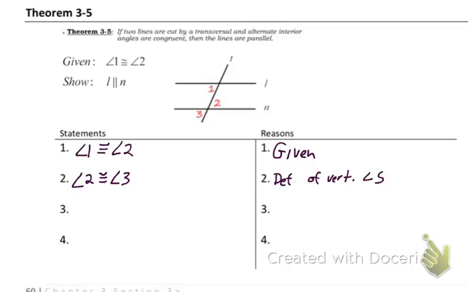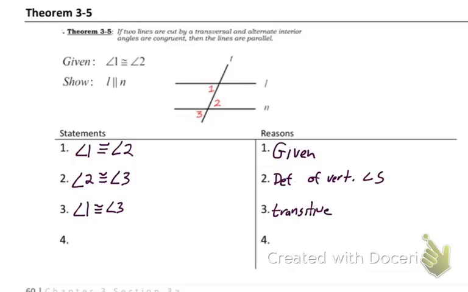Okay, I have 1 equal to 2. I have 2 equal to 3. My goal is to say 1 equals 3. Can I say that right now? Amber, why can I say that right now? You can use substitution. Is there a better one? Not corresponding angles. Is there a better thing besides substitution? If I have a train, transitive would probably be a better one. Is that what you had? Yeah. Angle 1 is going to be congruent to angle 3, and that is going to be transitive. Could I have used substitution?